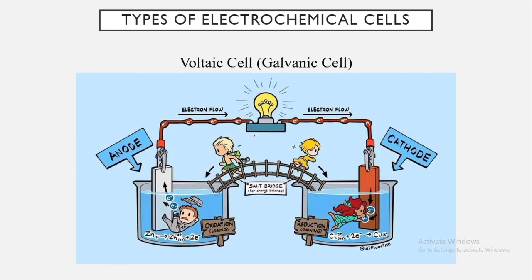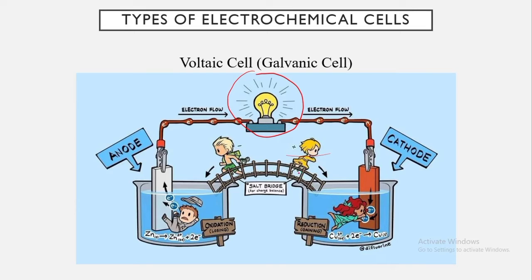So this is an example of the galvanic cell, and it uses the principle of galvanic corrosion. If you understand galvanic corrosion, we have the cathode and the anode, and the Voltaic cell or galvanic cell converts chemical energy to what? Electrical energy, so it can light up a bulb. So that's it. The Voltaic cell or the galvanic cell converts chemical energy to what?